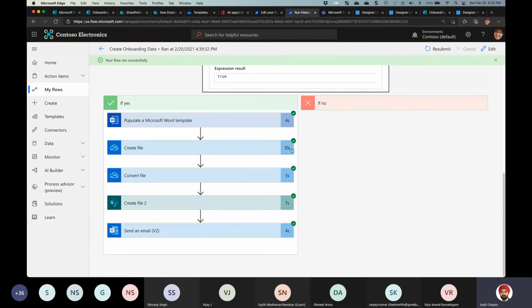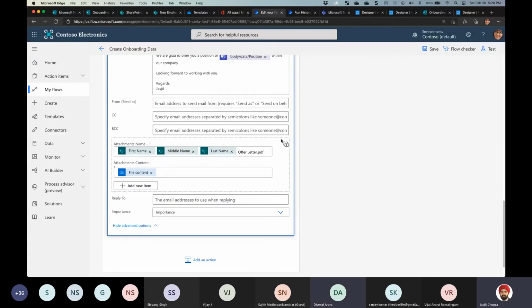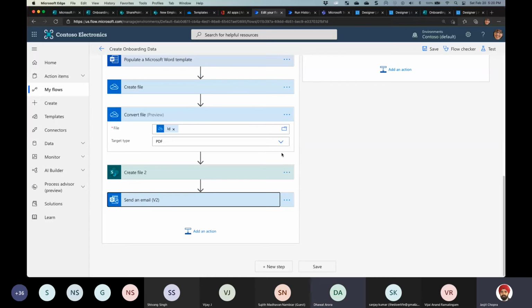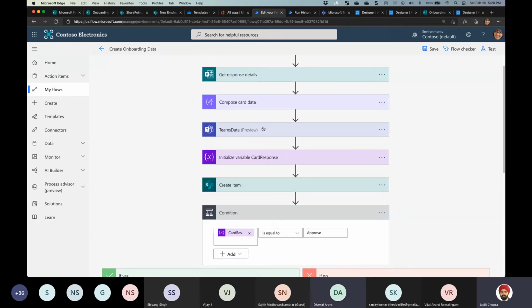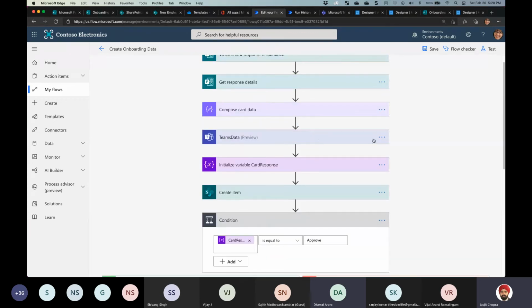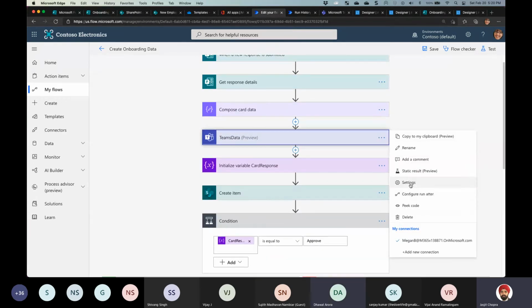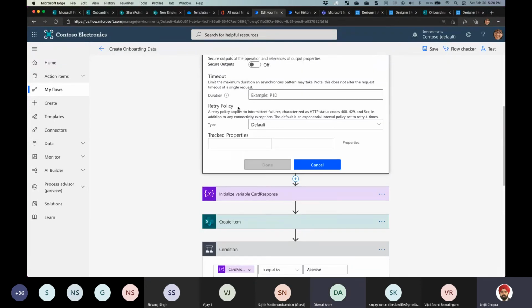So depending on how big your template is and how many values you're processing, this timeline might go further. There is a timeout specifically for every action, so you need to be careful about that. And the flow will timeout in 30 days if you don't do anything. So that's the default timeout for a Microsoft Flow. And where is the timeout for every action? Here, if you click on the settings over here, you will see there is a timeout duration for every single action as well. So you can increase the timeout for every single action item if needed. I have tried it yesterday.